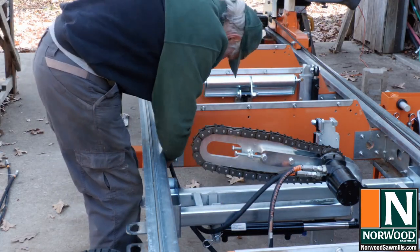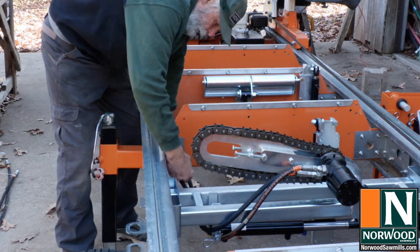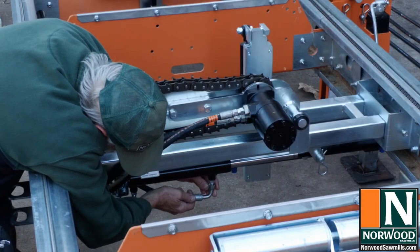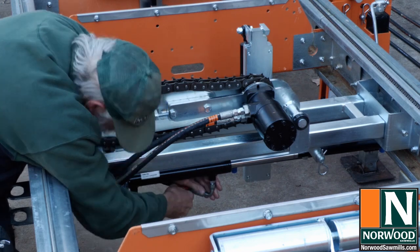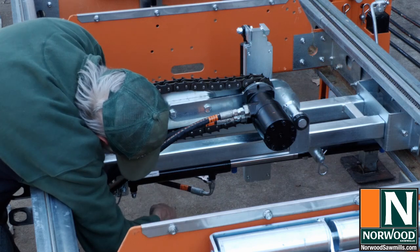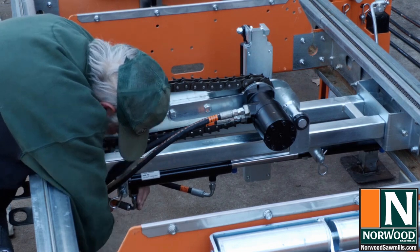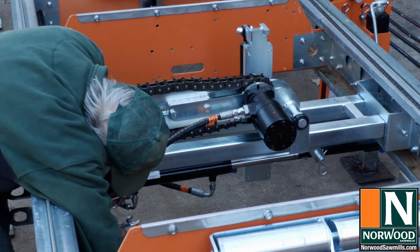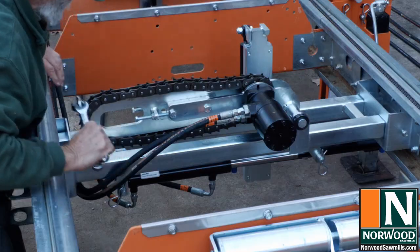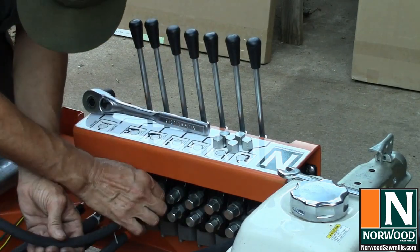Route the hoses back to the valves so that they'll be out of the way and not scrape the ground when you move the sawmill. Then attach the hoses to the lift cylinder. Since this retracts to raise the turner and extends to lower it, I connected it to retract the piston when I lift the lever. There are the hydraulic lines to the log turner. Finally, connect the hydraulic lines to the valves. Again, finger tight for now.